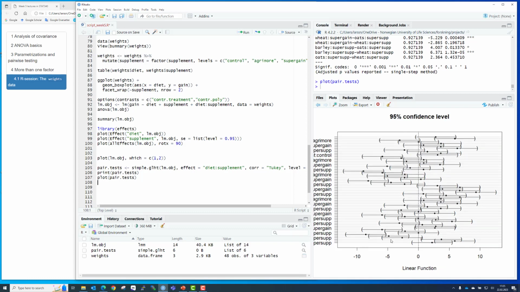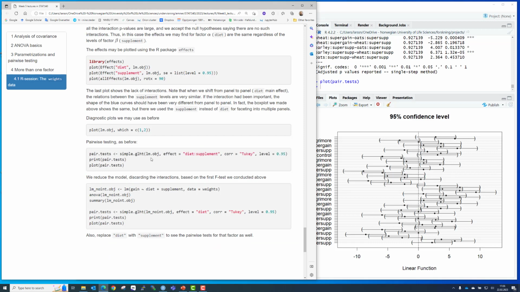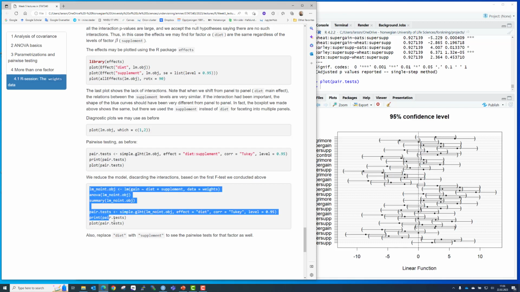And here you can see this can quickly become a mess, of course, when you have too many levels to compare, right? Because here we have like 6 interaction terms and all the pairs between them. So it becomes a mess. So this was not a good idea, I would say.